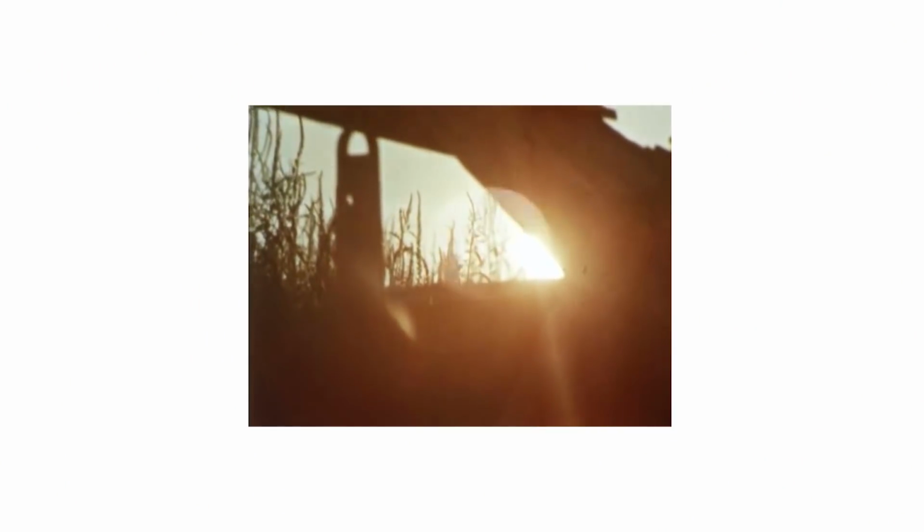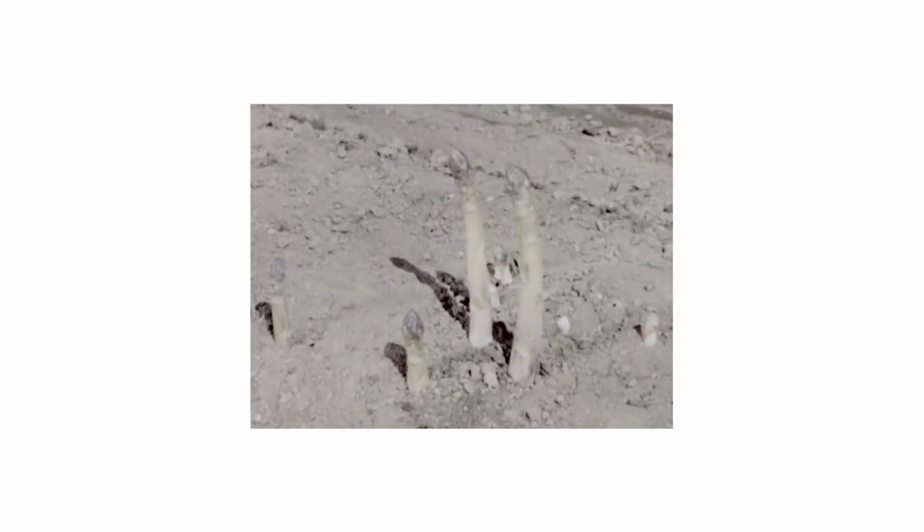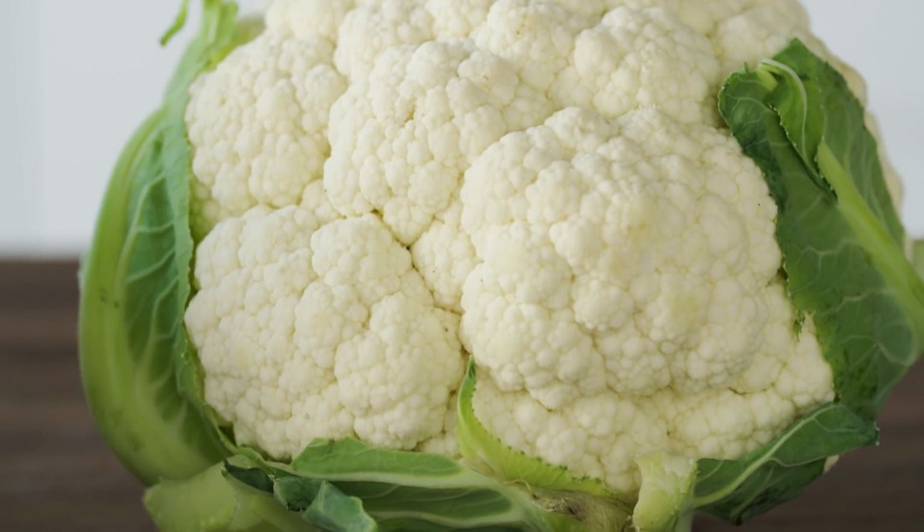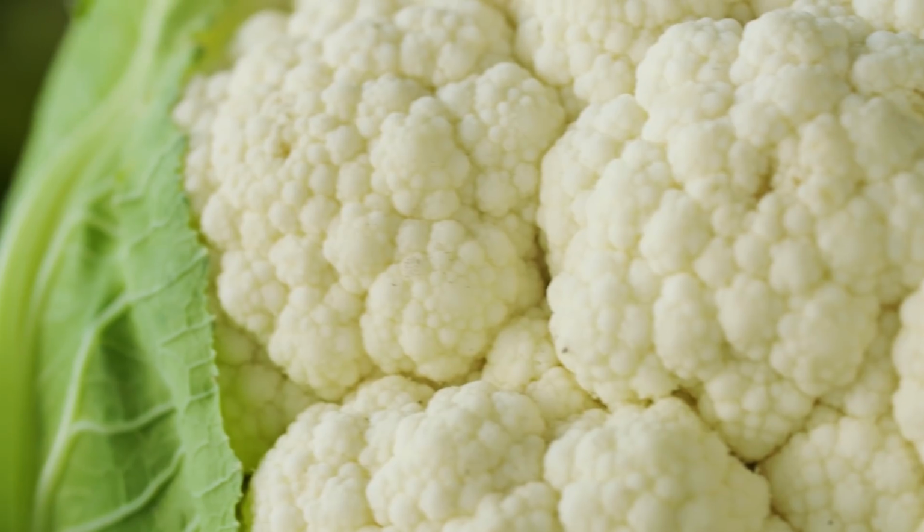Green vegetables turn green when they are exposed to sunlight, which is required to synthesize the green pigment chlorophyll. The technique of blanching purposefully keeps out the light to keep out the green. To keep some asparagus white, farmers mound soil around the stalks as they grow. Cauliflower is self-blanching because it does the job itself by enclosing the curd in leaves while it's growing. Trim those leaves while it's growing and you can make green cauliflower.